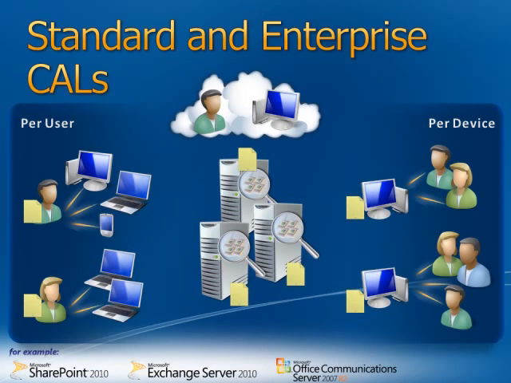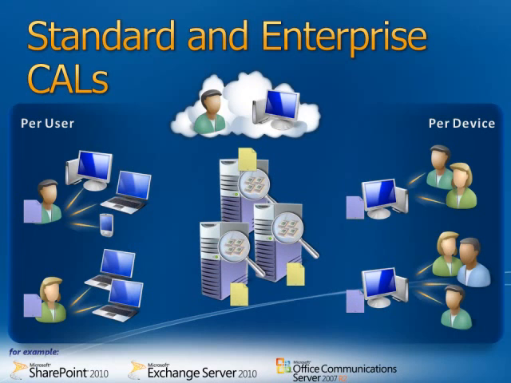For SharePoint, Exchange Server and Office Communications Server — the three products we are concentrating on today — these both have two levels of CAL: Standard and Enterprise CALs. In our Exchange Server scenario, we have three Exchange Servers on the network and we want our users or devices to access the services of those servers, so we buy them user or device CALs. If we want them to access just the core functionality of the server, we would buy an Exchange Standard CAL. Whereas if we want our users to access the full functionality, we would purchase both a Standard and Enterprise CAL. You should never have an Enterprise CAL without the underlying Standard CAL.